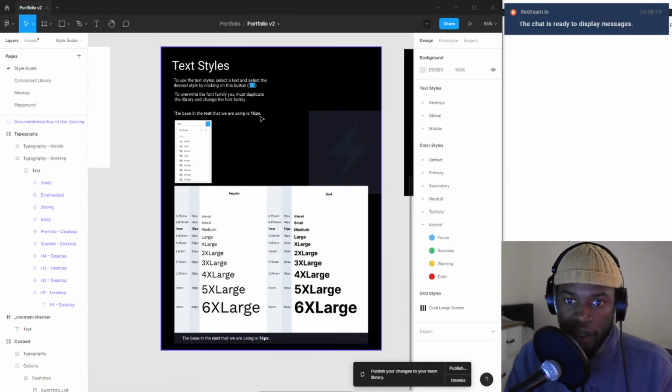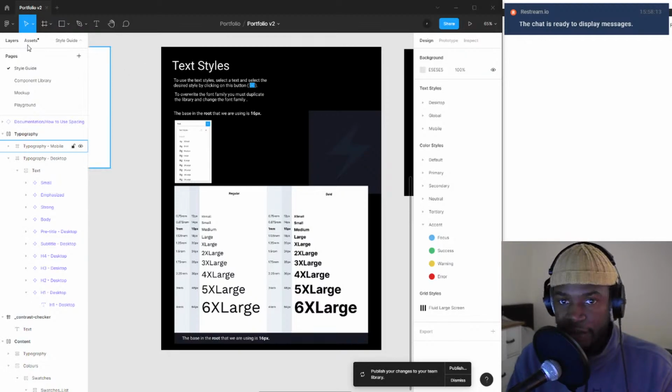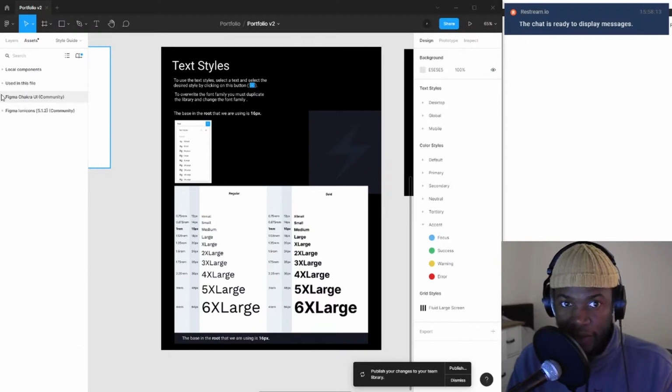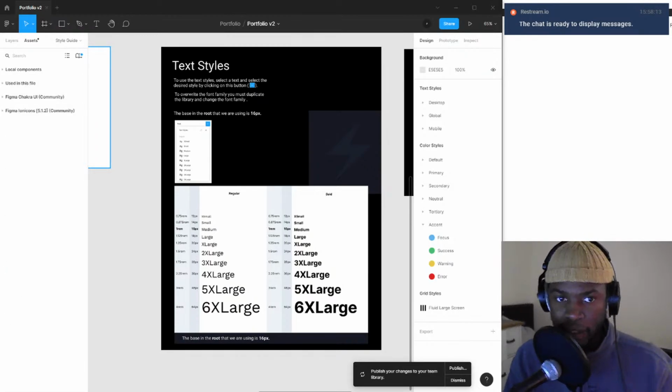And so I mentioned before in the last video that we're going to be using Chakra UI. I actually found this very handy component library in Figma. I'm not even sure if it was made by the Chakra UI team. It might have been, but I hadn't seen anything about it. And then I just thought one day, let me give it a search and see if someone's made this. And then I found it and I was like, okay, this is cool.